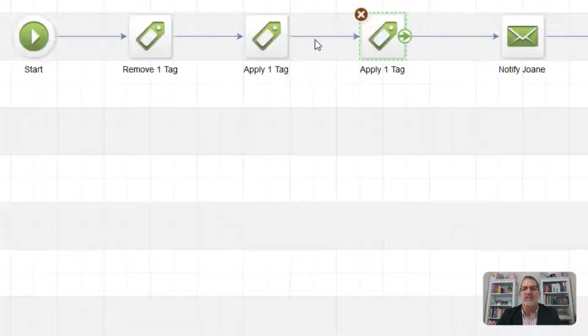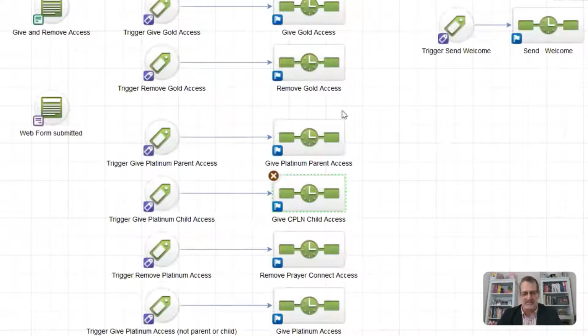It's really important for us to never give a child a membership tag, or else you're locking them into that membership and you really lose the benefit of having this parent-child access. So that's how the parent-child access works.